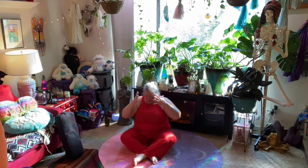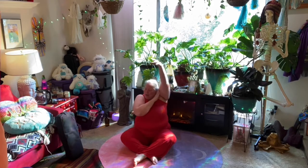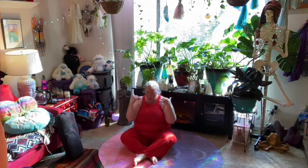I like child's pose for two reasons. One is you kind of get to close off a little bit of your sensory information. You're not really looking at anything. If your arms are up, you kind of block a little bit of the sound. So you get to sort of go inward. And I like the sensation of the breath in the back.